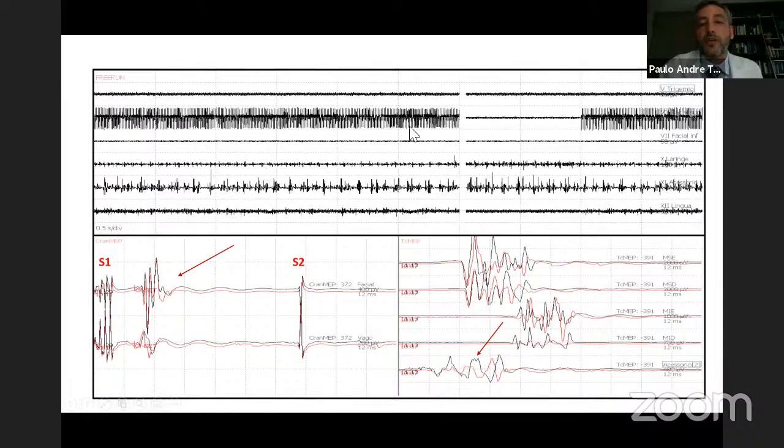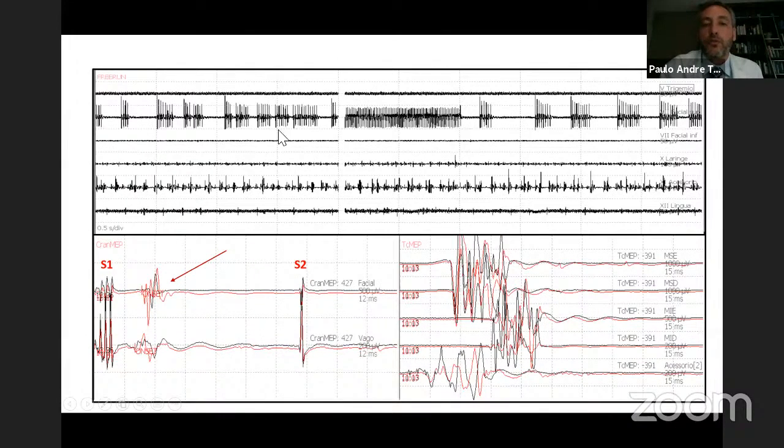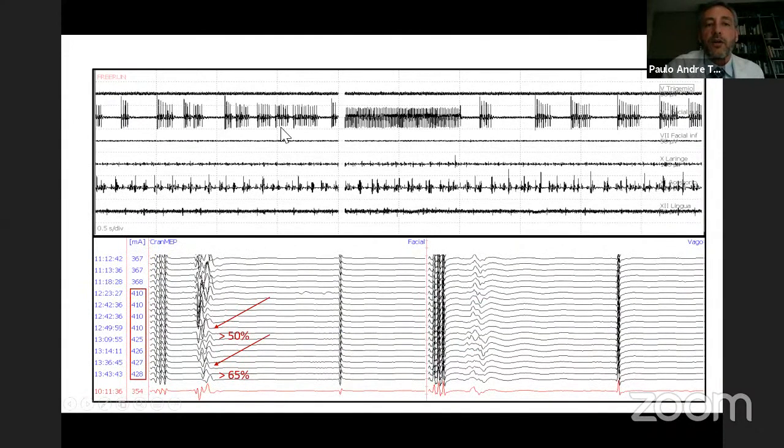I warned the surgeon here that we have a discharge of the facial nerve. We also have it in the accessory nerve, but the amplitude of the motor evoked potential is still good. After some minutes of another A train of the facial nerve, I saw that the motor evoked potential dropped a little bit, but the vagus nerve was okay. The forelimbs and accessory nerve were okay too. So again I told the surgeon to stop, use some saline solution and wait a little bit. And after that, the surgeon started again and there was a lot of discharge again.